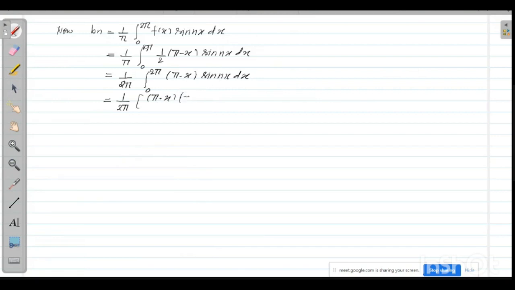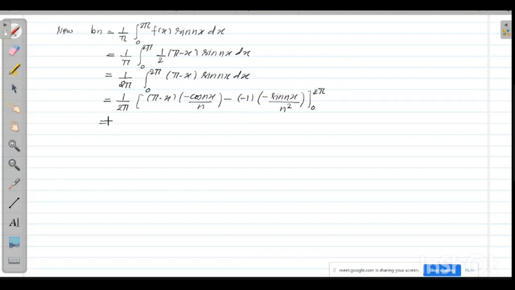So we will have (pi minus x) as u and the integration of v, sine. Integration of sine is what? Minus cos. So this becomes minus cos nx by its coefficient n, and minus the derivative of this. What is the derivative of this? Minus 1. The derivative of the constant term pi is 0 and of x is what? 1, so minus x gives minus 1. Okay, now the integration of this. Integration of cos is sine, sine nx. Minus n is already here, so we divide by the coefficient n, but n is already here, so this is n square. Okay, and providing limit 0 to 2 pi.